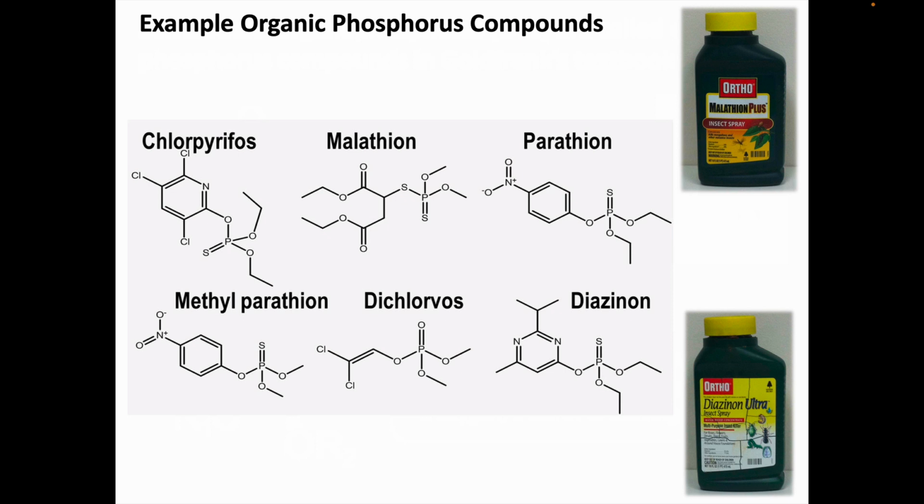This slide shows the chemical structures of several organophosphates, or organic phosphorus compounds. I also included some photographs from my toxicology trophy case. Most medical toxicologists I know have a collection of weird and wonderful items that their patients had been exposed to and didn't want back. These containers of malathion and diazinon are from my own toxicology trophy case collection. And that may give you an idea that, while these exposures are not very common, they are common enough that many of you will see a case in your career.